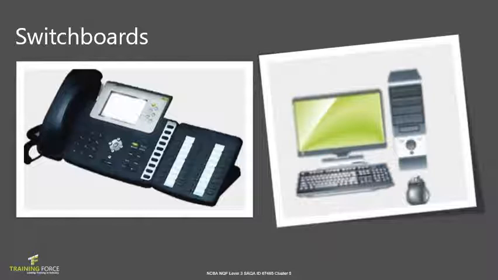The example image shows a Yotel type switchboard, which has a telephone on the left and extension buttons on the right to access the extensions linked to the system. Or a computer system with the necessary software that is linked to a telephone line. The switchboard is operated using the software, so instead of pressing buttons manually, in most cases a click on the necessary instruction on the screen will be required.